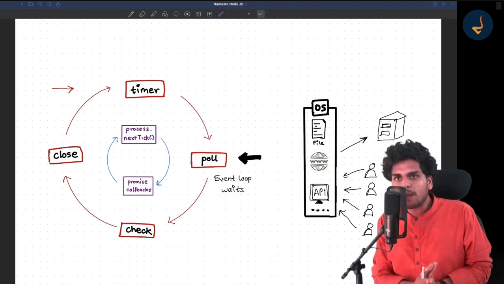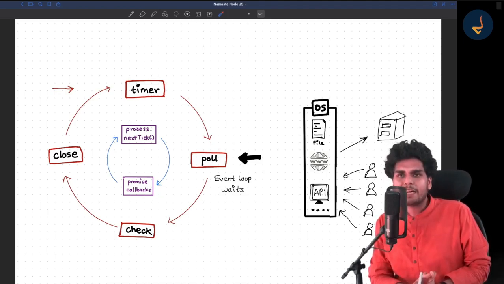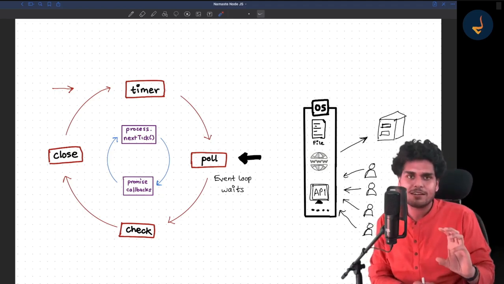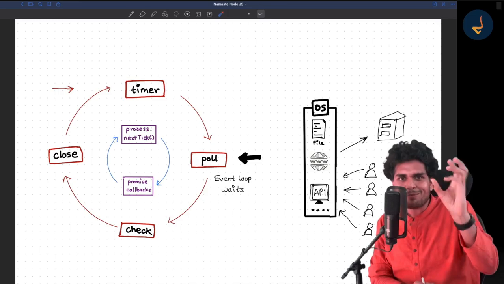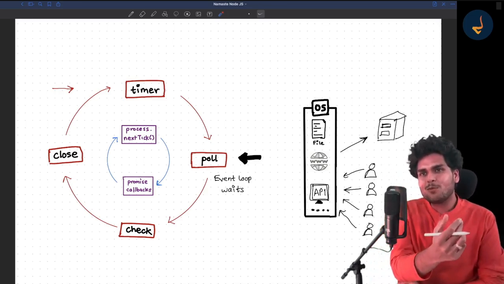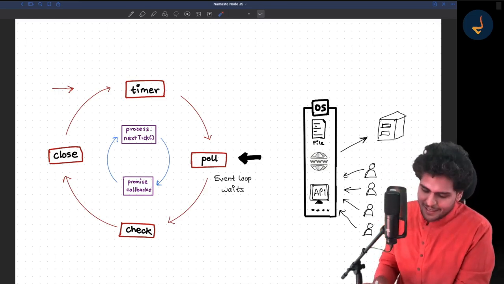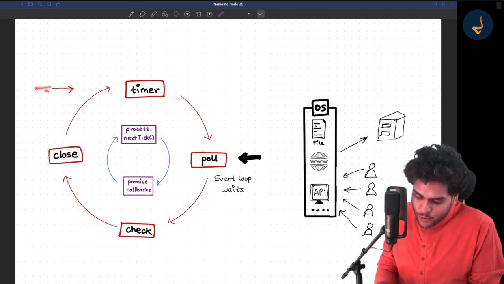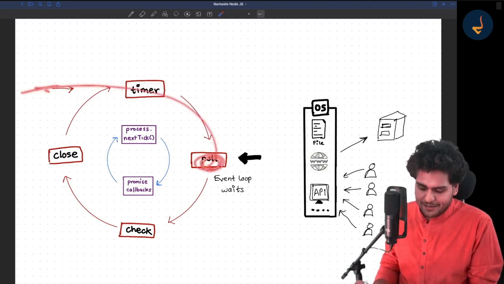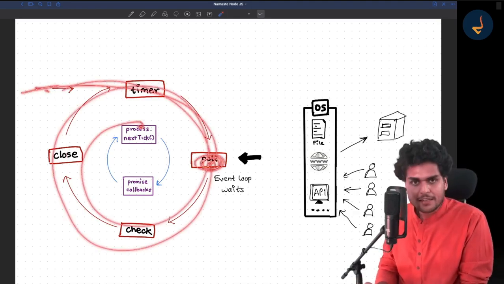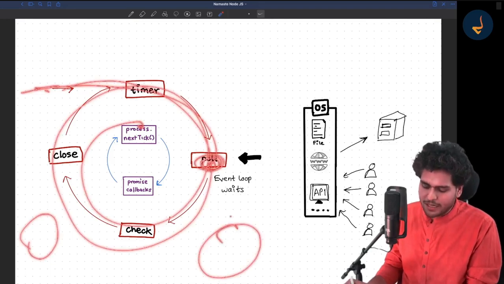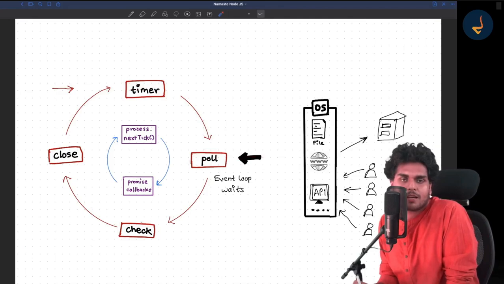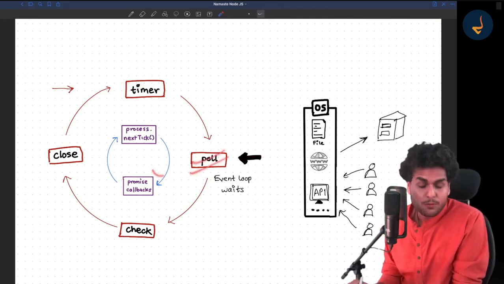A lot of people are confused with this concept, and let me tell you, this is advanced level knowledge of the event loop. It is one more level complex than what most Node developers understand, right? Understanding this is easy. Now, the event loop basically waits over here. If everything has been done, if the call stack is empty and callback queues are empty, it will wait over here for any poll event to occur. Got it? It will wait at the poll phase.